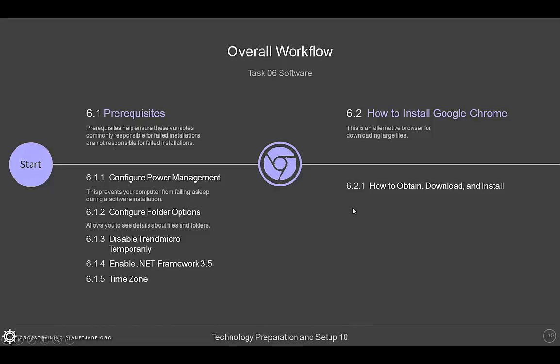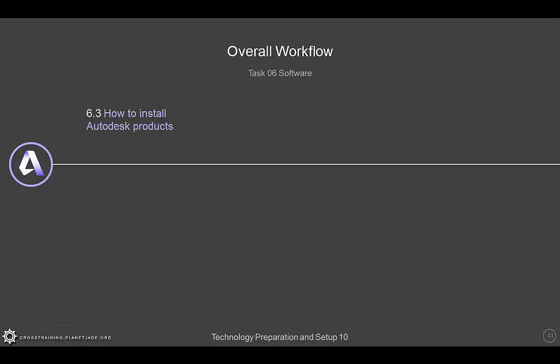The very first thing we'll cover is how to obtain, download, and install Google Chrome, which is relatively easy to do, and then how to configure it. We're going to try to get the most out of Google Chrome by configuring it to control where files download and to utilize other useful features. After that, we're going to jump right into installing the Autodesk software. Pretty much everyone in the college needs this software, except maybe if you're a planner.